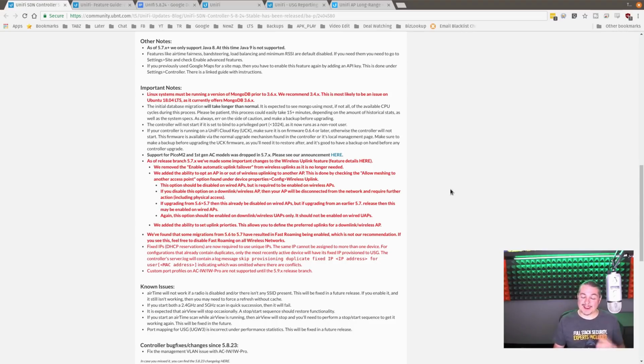What they're telling you is you may end up having to physically reset the box if you do the upgrade and you've checked that box that doesn't need to be checked. You may have to reset that device and readopt it. So just a warning on that. It's pretty straightforward just to uncheck the box, and I'll show you where it is real quick.